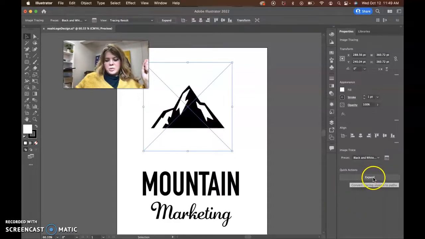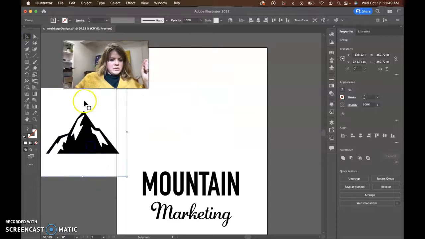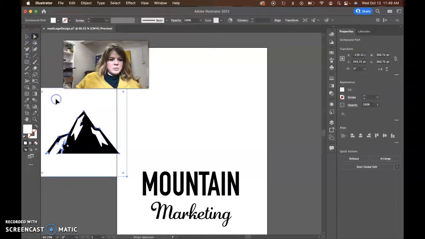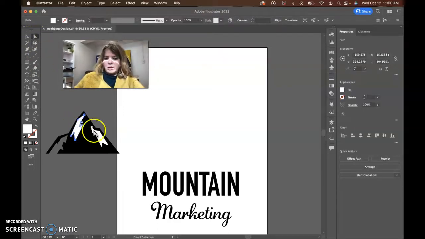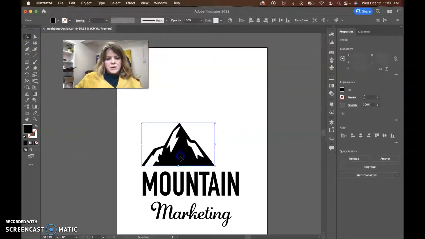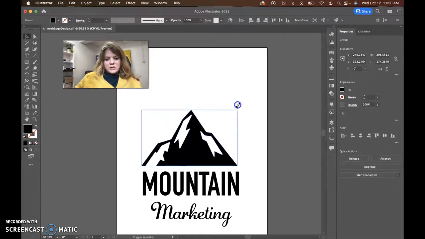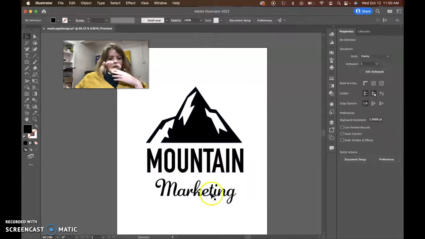And then the second step would be to push Expand. You have to push Expand if you want to get those anchor points to show up. I'm going to go to the black arrow tool again. If we move this out, you can see that it brought in a white background into our image trace, which we don't want. But if we grab the white arrow tool, we can grab specific shapes, and we can delete that white background anyway. There's still some white on here that maybe we don't need. So I'm going to use the white arrow tool, not the black one, to delete those specific shapes. You might have to push delete on the keyboard more than once. And then we can hold shift on our keyboard and size this up while holding shift the whole time so it doesn't distort. So maybe something more like this would be more successful.